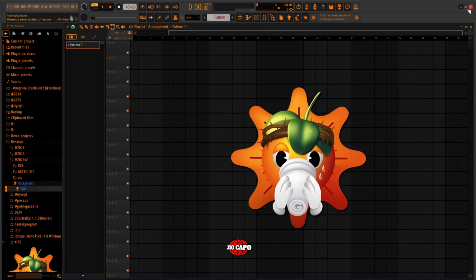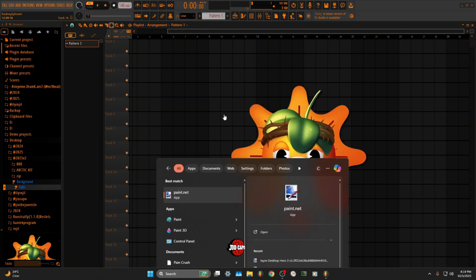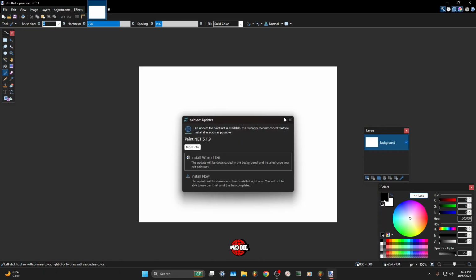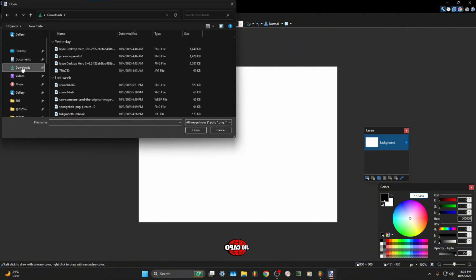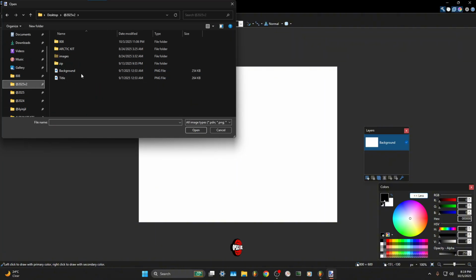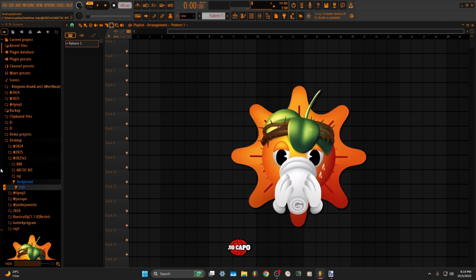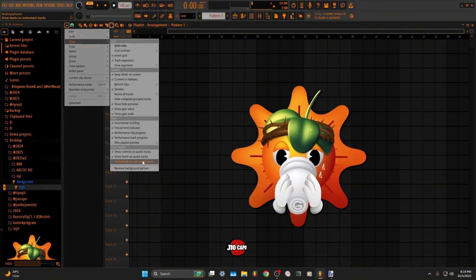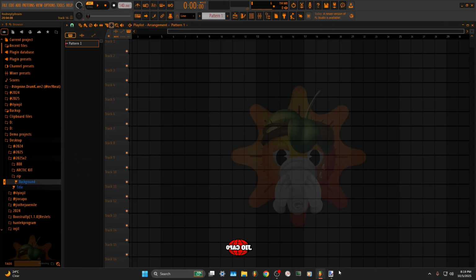So unless you already know how to do this, you can go to an image editor. I usually go to paint.net, but you can use any image editor. And when you open the image you want to use, all I did to not make it look like this, look, if I click here where it says view and then I remove background picture, all I did was make it transparent so it could fit with my grid.